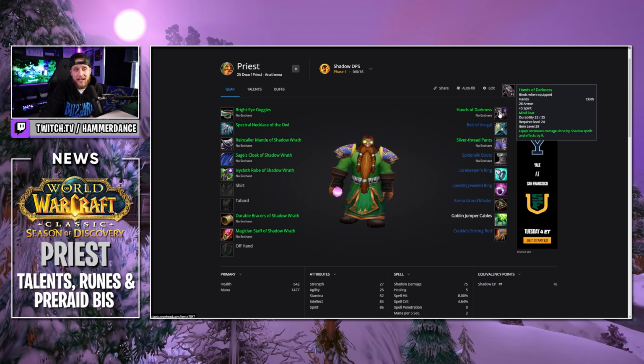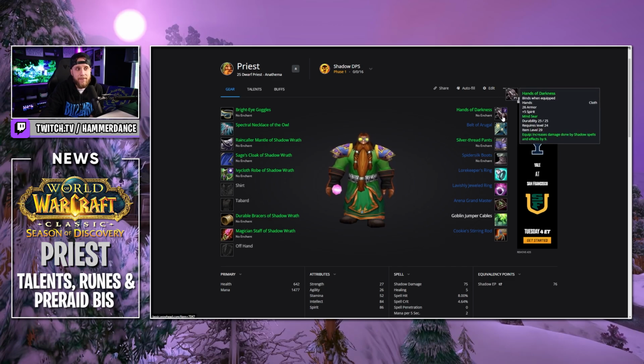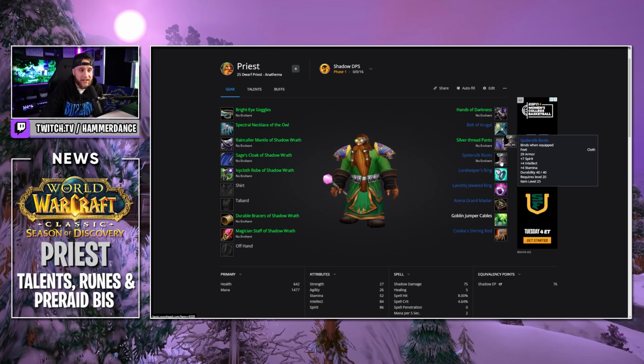For our gloves, we have Hands of Darkness. These are a tailor-crafted item that will give you 9 shadow damage and 5 spirit. For our belt, we got Belt of Aragul from Shadowfang Keep. You're going to get 10 intel, 3 spirit, 2 agility from this. We have the Silver Thread Pants, which are going to give you 8 intellect, 4 spirit, 4 stamina. The Spider Silk Boots, 7 spirit, 4 intellect, 4 stamina.